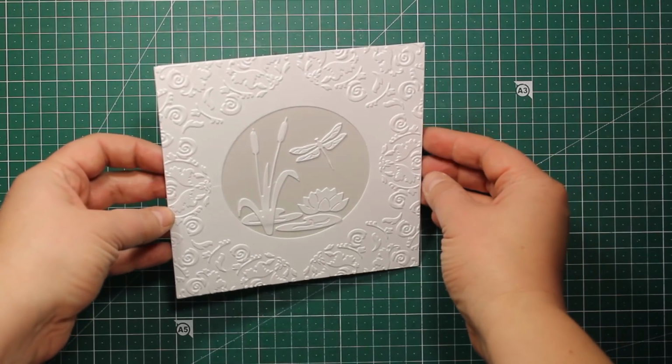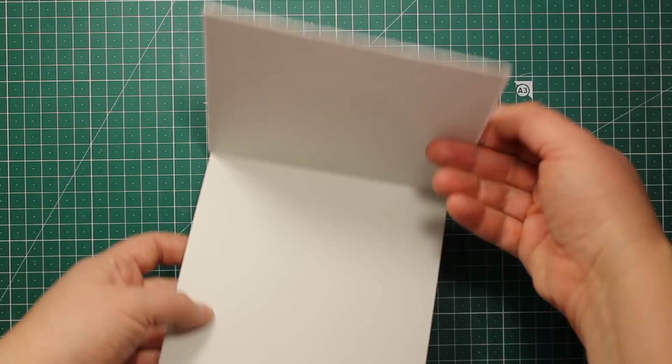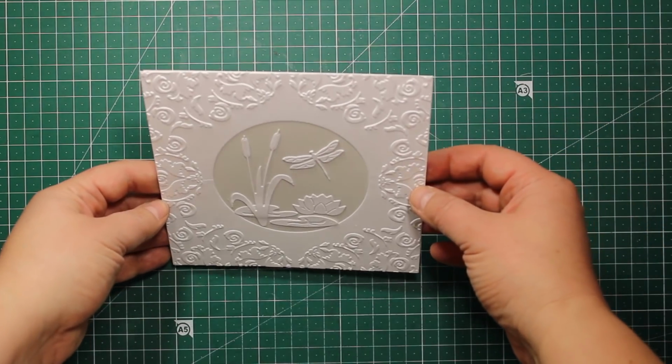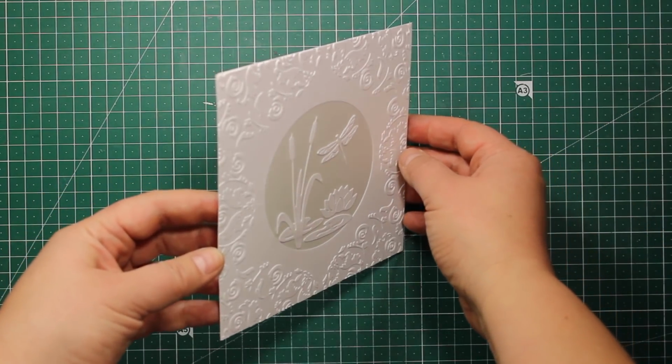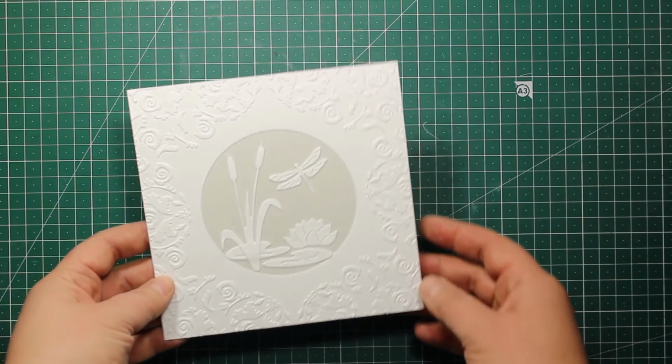This one has been super quick and super simple, but I'm simply in love with the look, this embossing and how it goes with the details on the dies. It really doesn't have to be complicated to be beautiful.